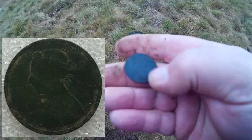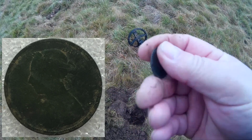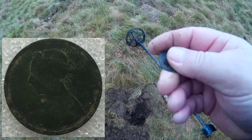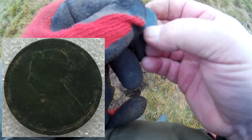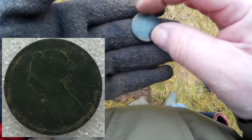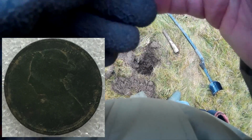Beautiful patina on the pre-decimals that are coming out of here. That is fantastic. But the other side, I'm sure. Oh, no, he's coming through. Britannia is beginning to show through. And I wonder what the date is. You can see the date bar. I think it says 1895, but we'll check that out. And you can clearly see Victoria there, and the other side, Victoria Bunhead, and we'll say that's a halfpenny.